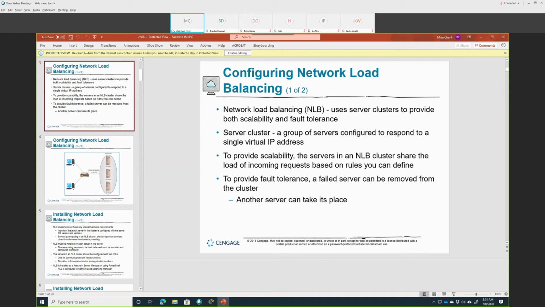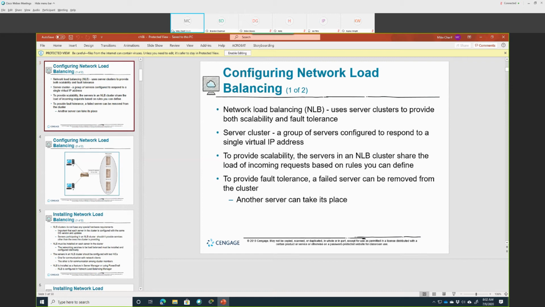If you have a website and a lot of users hitting that particular server, it's a good idea to have multiple servers to handle all the high traffic, multiple hosts to handle thousands and thousands of users. But the domain name is associated with an IP address. So how is it going to access multiple servers, when each server has a different IP address? That's where NLB comes into play.